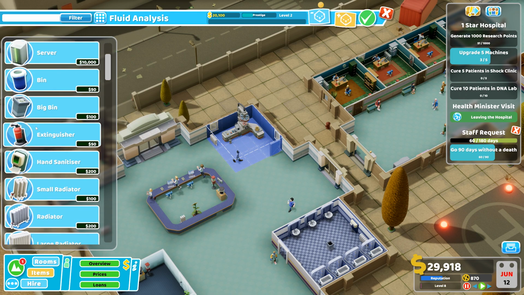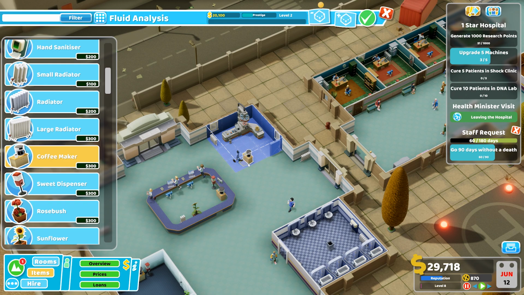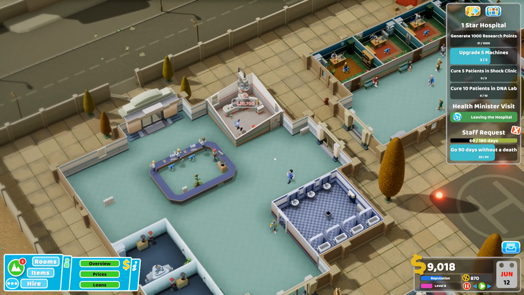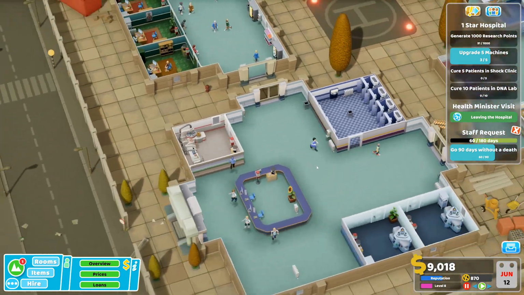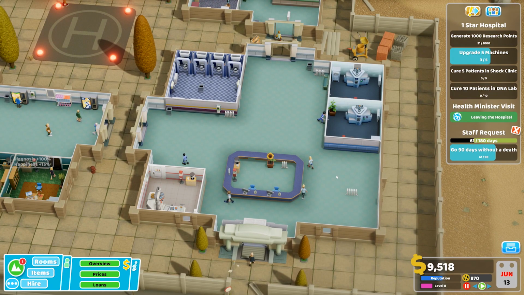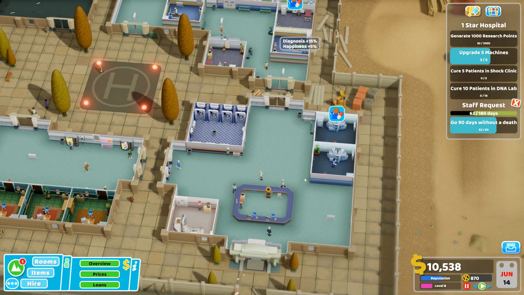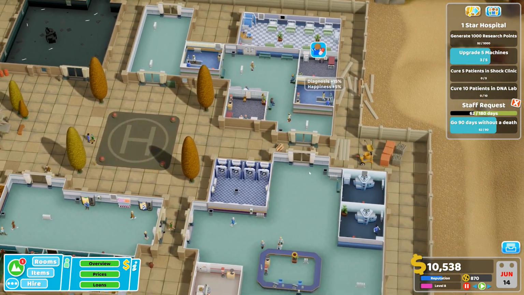Kind of like so. We don't need a server. We do need a radiator right outside though. Keep this area warm. And let's just stick it in the coffee maker. And a sweet dispenser. Perfection. Okay, and then let the good times roll. All right. Sometimes you gotta cut costs, baby. Gotta cut the corners. Gotta cut these corners. Man, we're out of nurses.